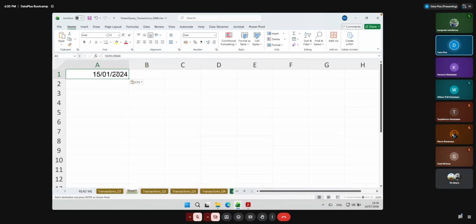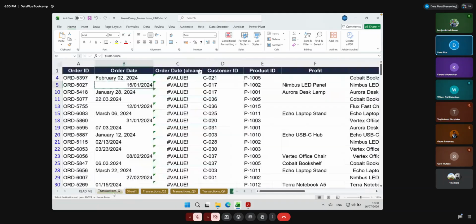So when you are dealing with text, you just need to paste value. That's really funny, eh? No way.